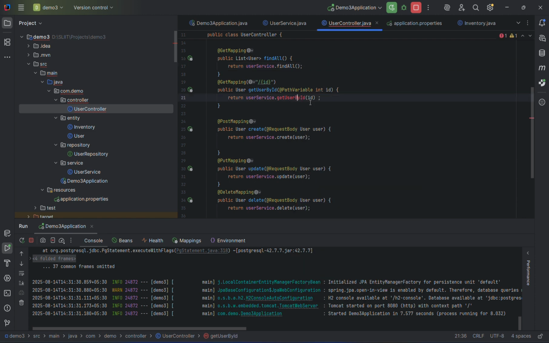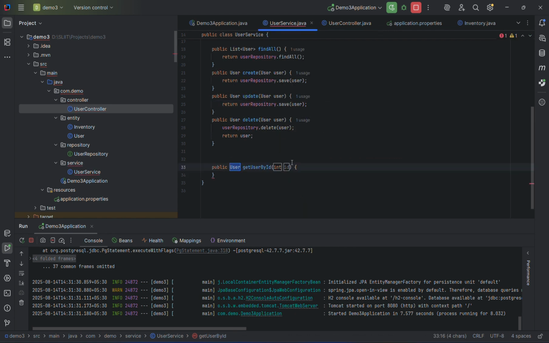So it's showing in red, so it's not there. We need to create a method in here. Yeah, get user by ID and return get one. Okay, that's it. So it works.